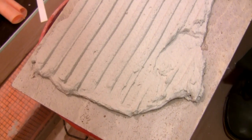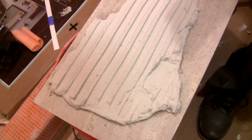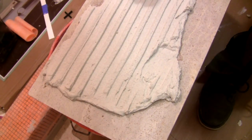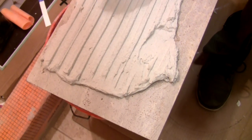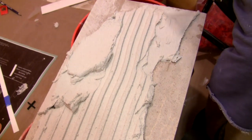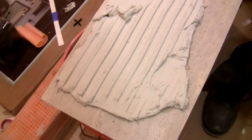This is much quicker, much more efficient use of time. It's cleaner. And it's the exact same thing as if you were to trowel it onto the wall, only it's going right onto the tile. And this way you make sure that you have 100% coverage on the back of the tile. And you just simply push the tile into place, move it around a little, get it with the mallet, and start leveling.